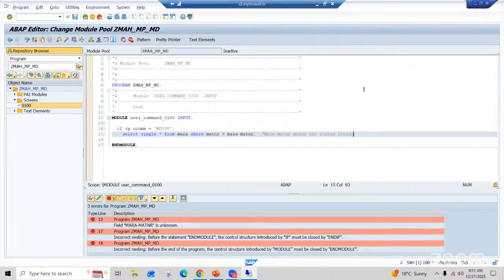The message says the field Mara-matter is unknown, showing at line number 15. Line number 17 has a problem too. You can think about it, right? What is missing at line number 17?